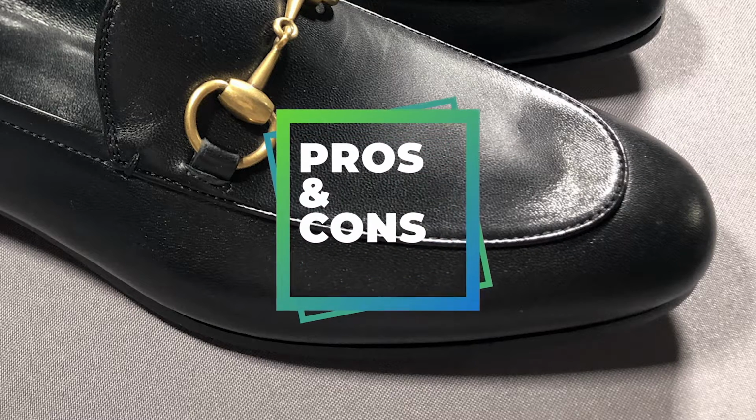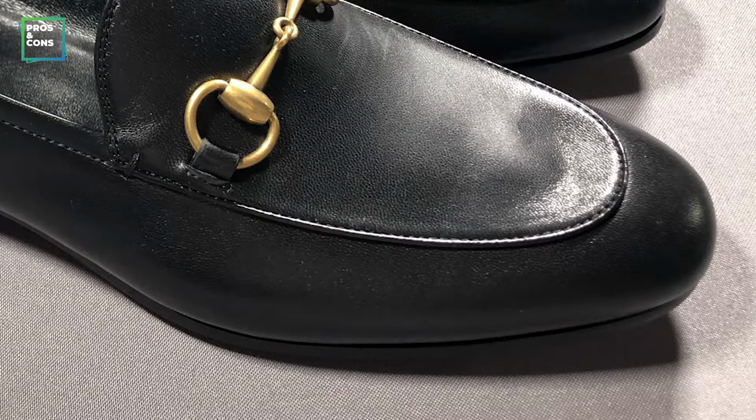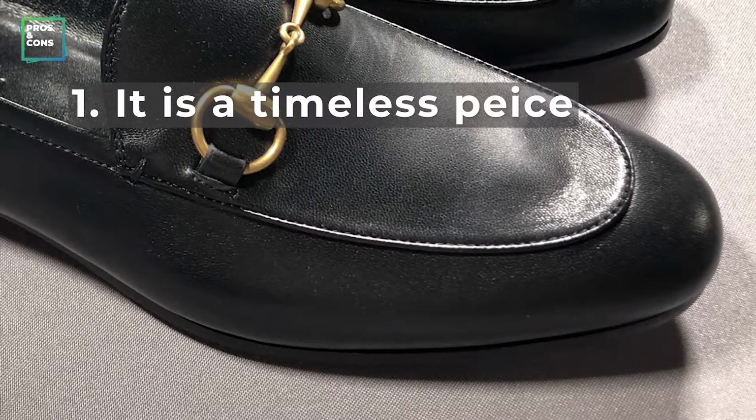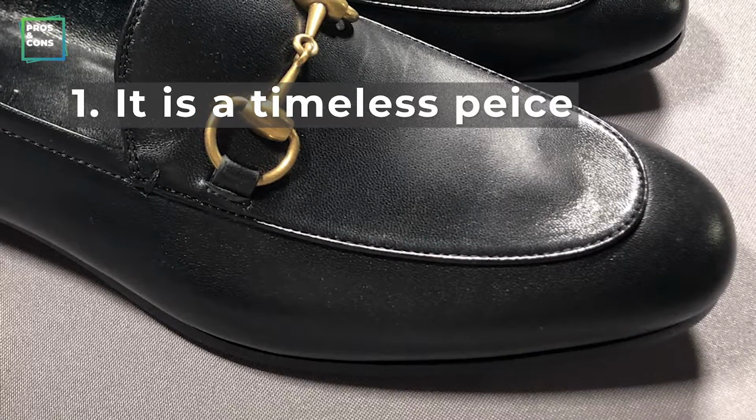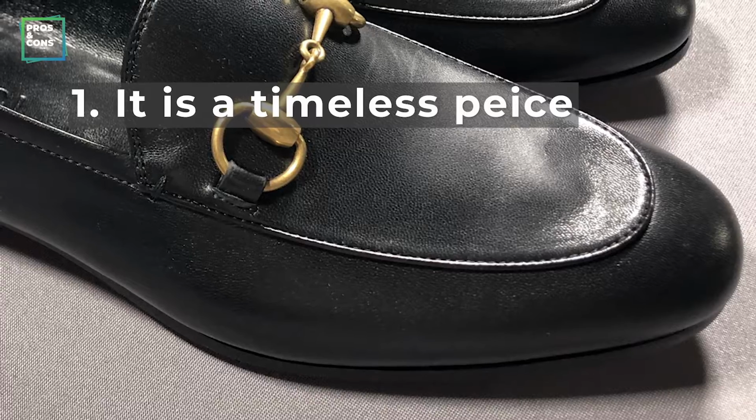Now I'll wrap it up with the pros and cons. Number 1 is that it's not flashy and it's a timeless piece that won't go out of style. This design has been around for 70 years and it's not going away anytime soon.